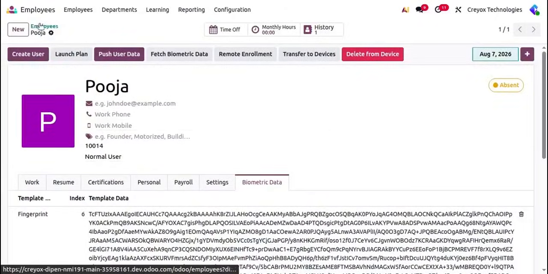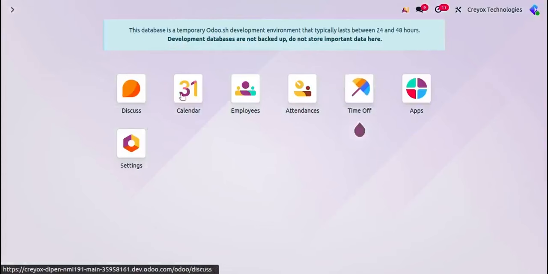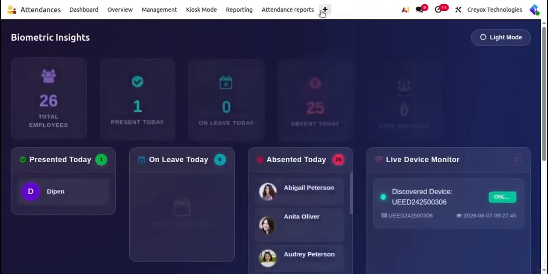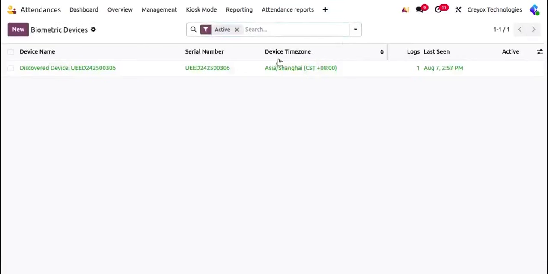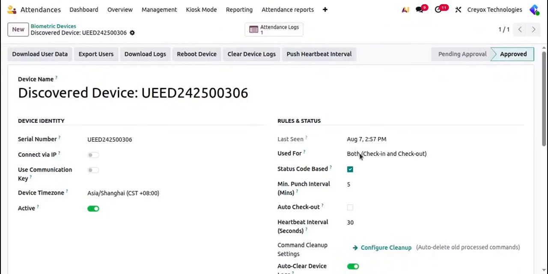Now going to attendance and device, here I will remove this status code based. So my first check-in will be considered as check-in and the second punch will be considered as check-out.